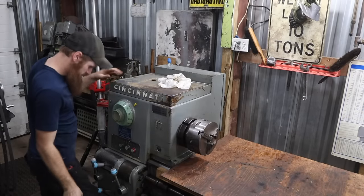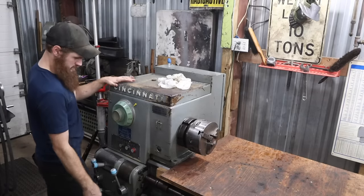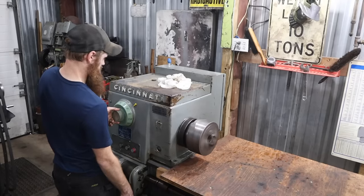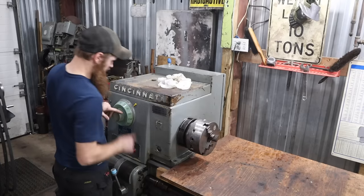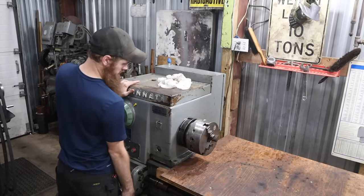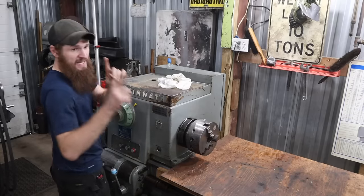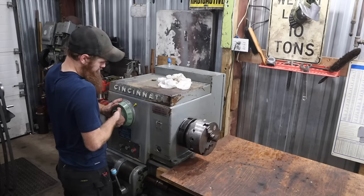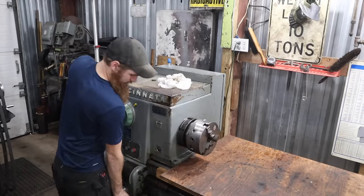Head back on. It's powered up. So I'm not sure what speed we're in. I know for sure we're not in neutral. There's neutral. At least one of them. So the way you're supposed to shift these, if it works correctly, you shift it while the spindle is engaged, and it should not shift until after you disengage the spindle.